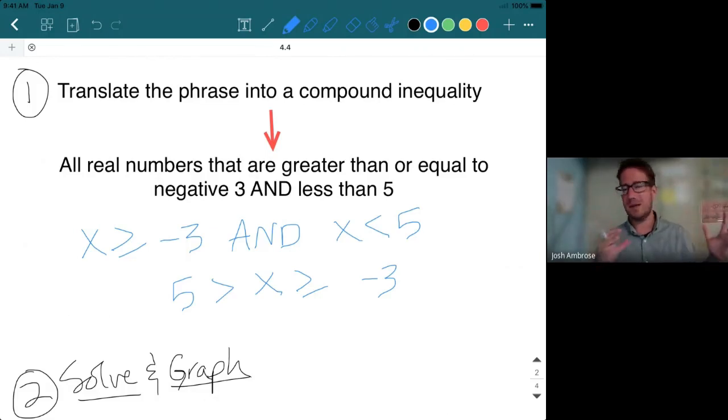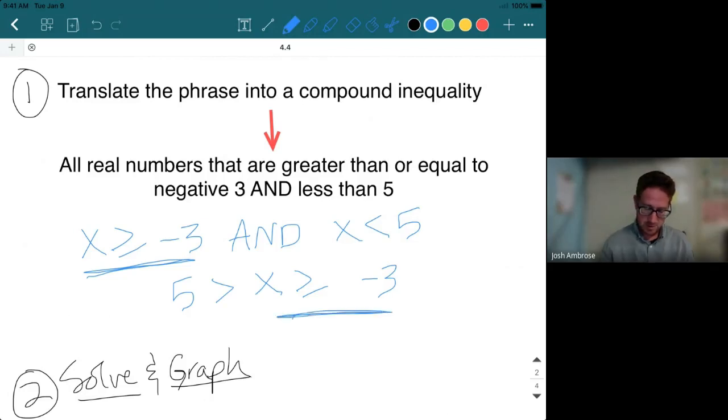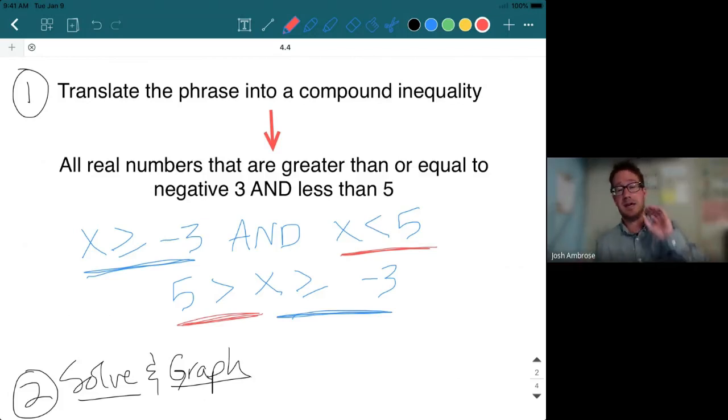All right, let's go back to that old school elementary style. Remember, the alligator eats the bigger one, or whichever one it's going for. So if you look at that right here, the alligator is eating the x, and you see how right over here, same thing. Let's shift colors. Over here, you see how the alligator is eating the 5? Same thing over here, alligator eating the 5. All right, so what I wanted to make sure you understood is how to write two individual inequalities and then rewrite that as a compound inequality that puts it all together.